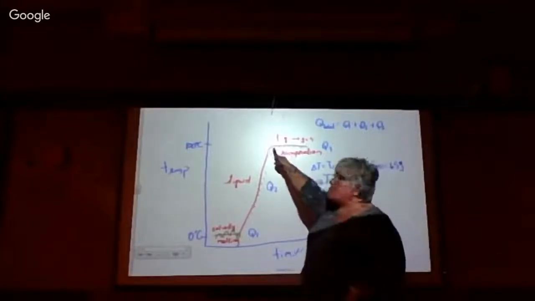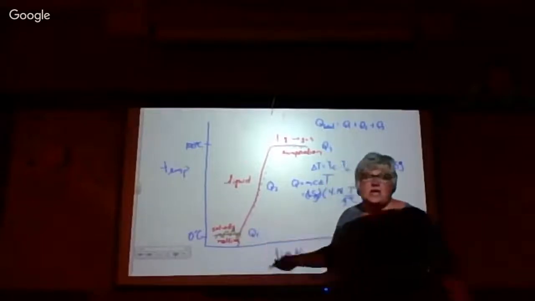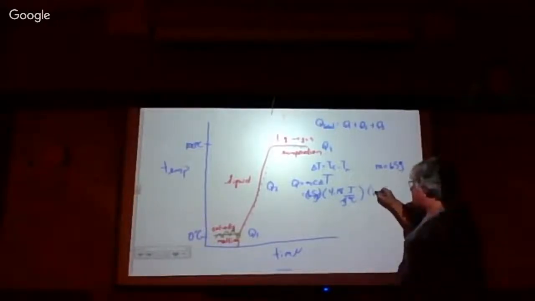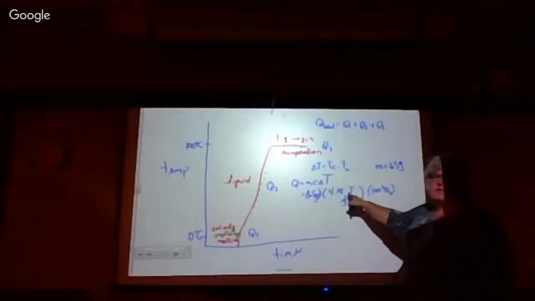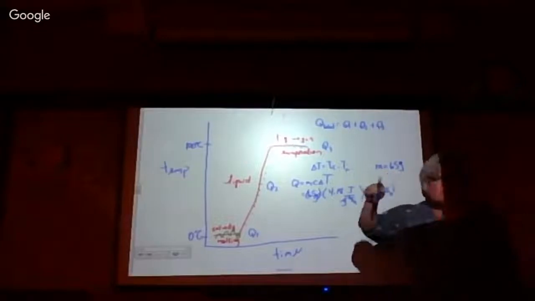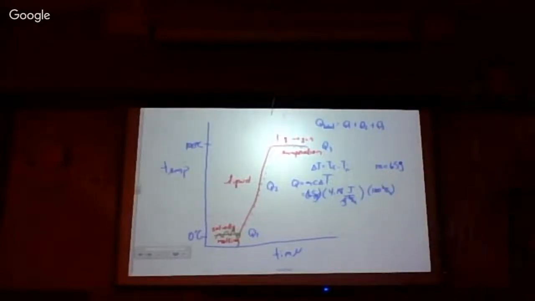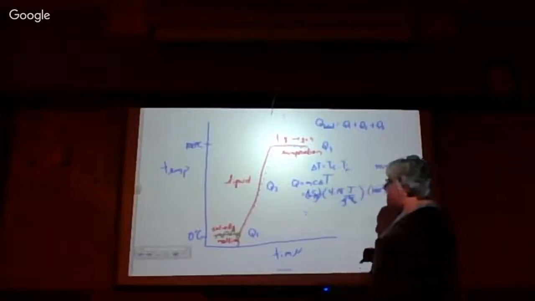Well, my final temperature is 100 degrees. My initial temperature is 0, so my change in temperature is what? 100. Okay, it's 100 degrees. So we have 100 degrees Celsius. Degrees Celsius is going to cancel out. That's leaving me with the unit of joules. And in video lesson 9, I talked about 2 heat units that we use, calorie and joules. Okay, so calculate that. And what is Q2?